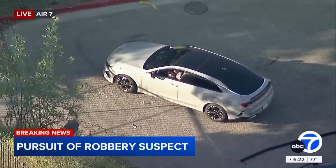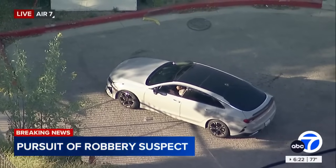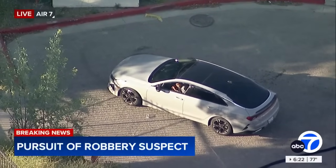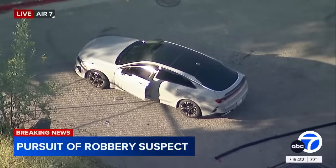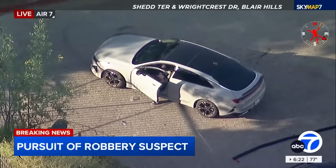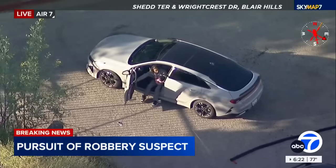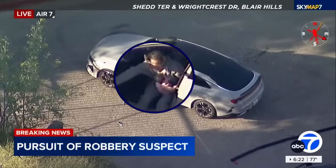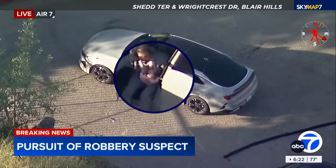That is a baby in his arms, and how did that baby get to the front seat is my sudden question. Was he driving like that with a baby just sitting in the passenger seat or on his lap the whole time? I can't even imagine. But it appears to be, we'll see here. We'll have a really clear view here in a second. That appears to be a small infant in his arms. Is it a woman or a man? I can't tell. It's a male.